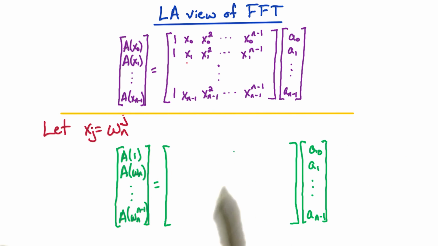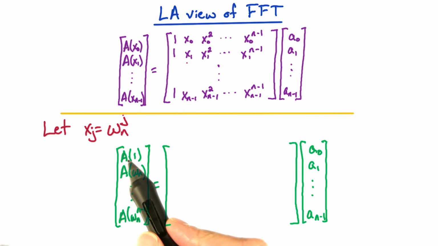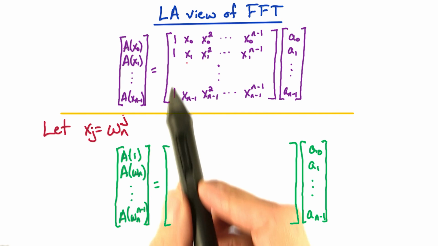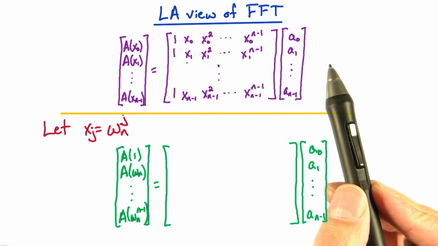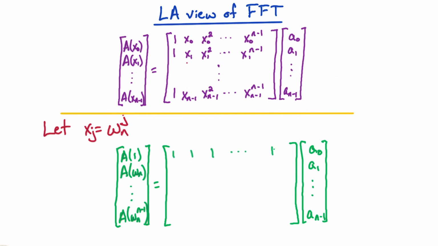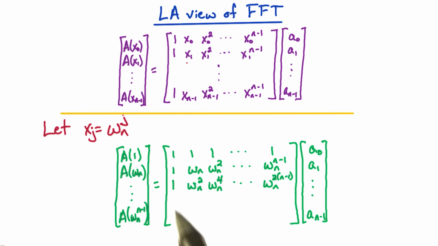Now let's look at the rows of this matrix. The first of the roots of unity is 1, so the first row are the powers of it. So it's just going to be 1. The second row are going to be powers of omega_n. This, in fact, are just the nth roots of unity. The third row is going to be 1, omega_n squared, omega_n to the 4th, and so on, up to omega_n to the 2 times (n minus 1). It's just the powers of omega_n squared.